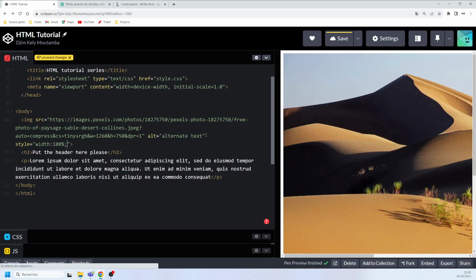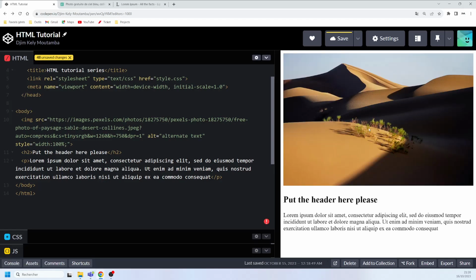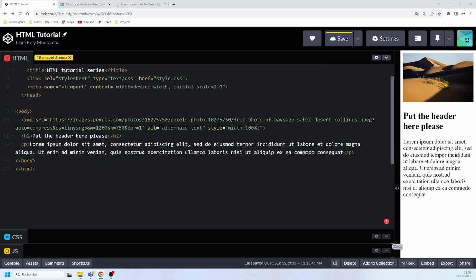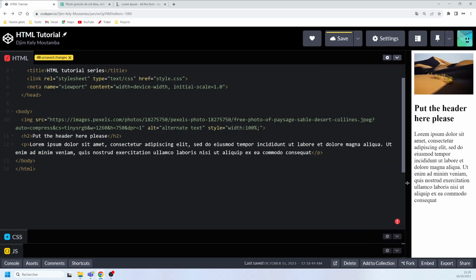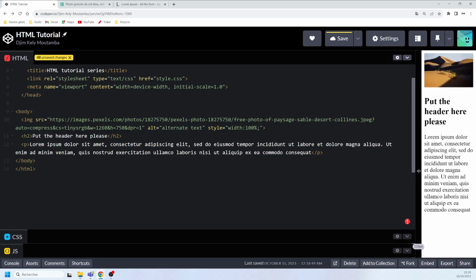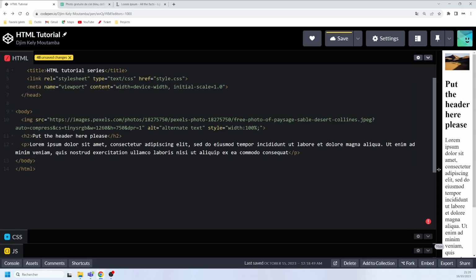So when we say 100%, now you can see the image is going to fit in the size of our web page. Okay, so even when I decrease the size, now you can see that the image will still scale according to the size of the screen. You see, it is scaling.